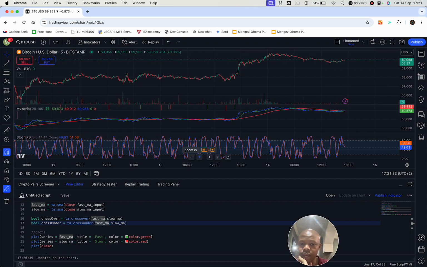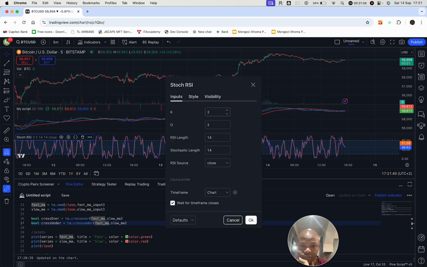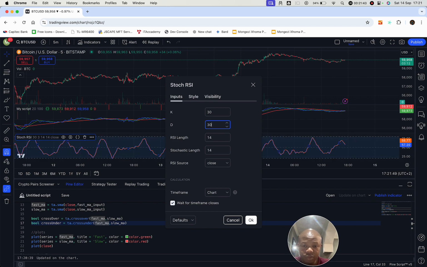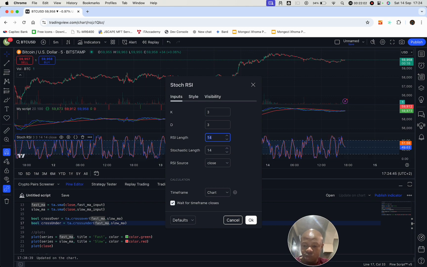So ideally, if we had a stochastic RSI and we changed the values to, let's try 30, so let's change the RSI length from 14 to, let's try 21. Okay, that's too small. Let's change it to 100.